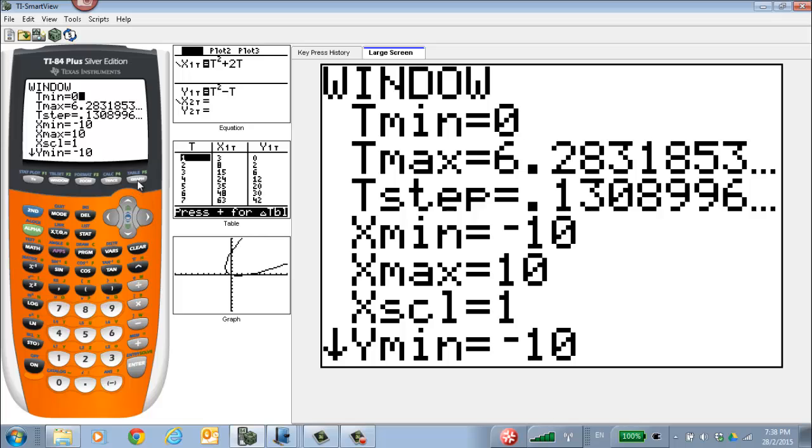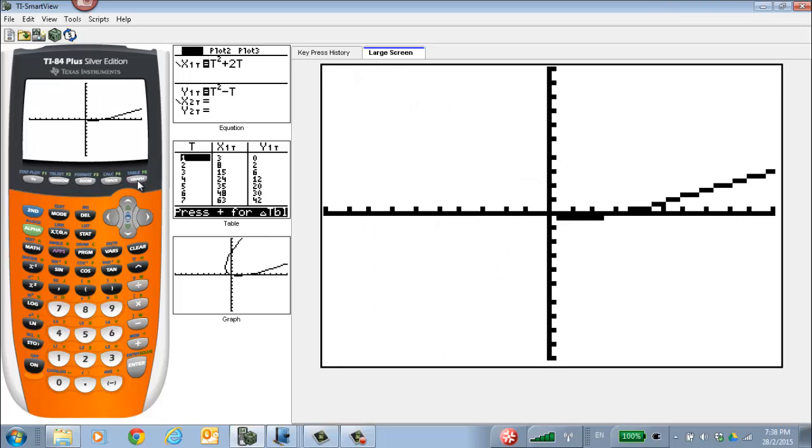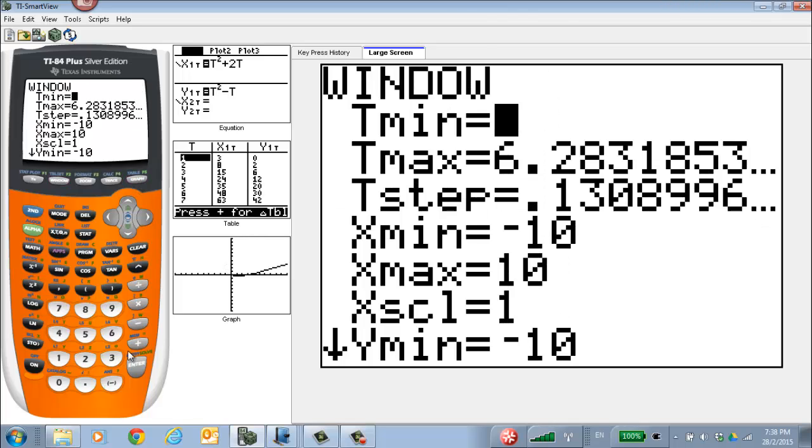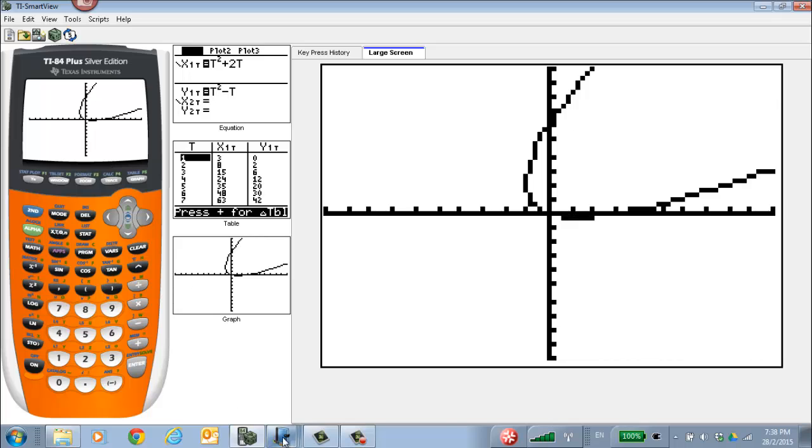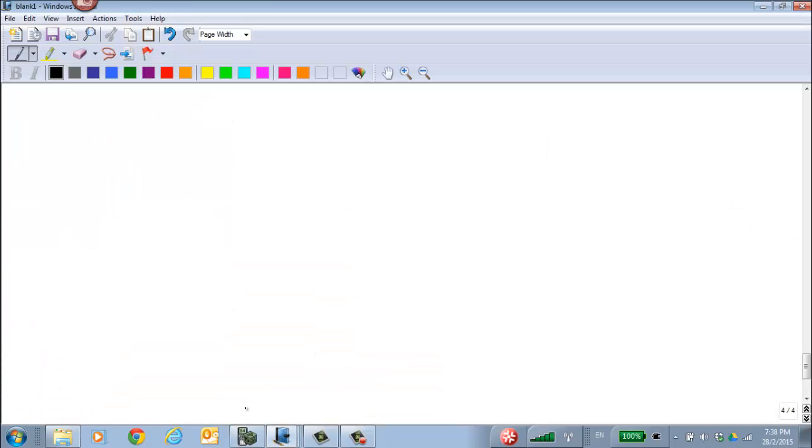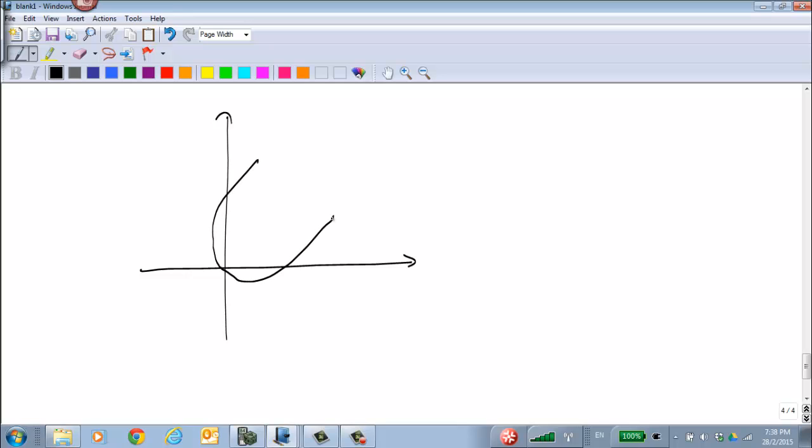And if that's the case, you will not be able to get the actual shape of the graph. So take note that you have to change the value into a negative, to cover the negative values, so that the whole graph shape will come out. After this, you will just sketch a graph. Take note you have to use your ruler to draw the axes. So it's something like this, and it will pass through the origin.